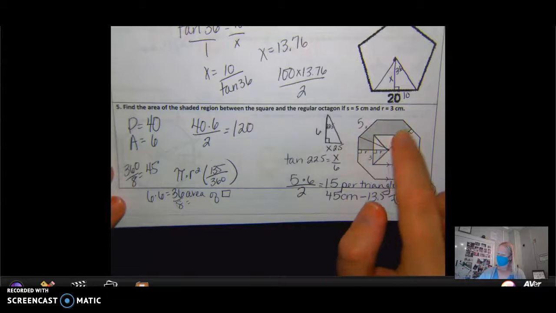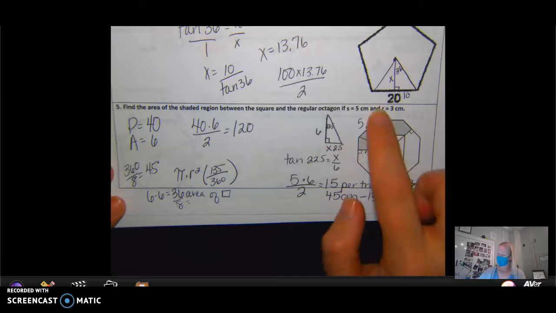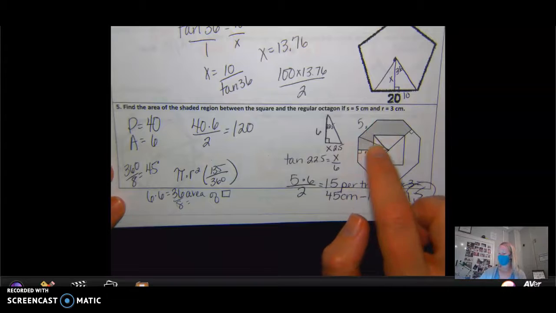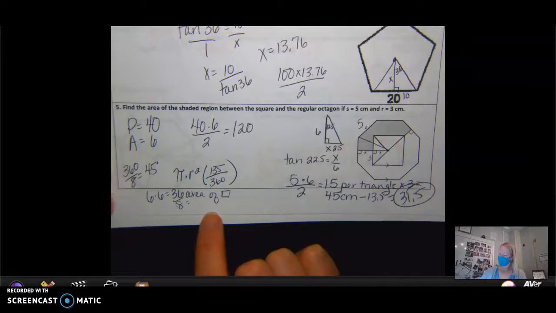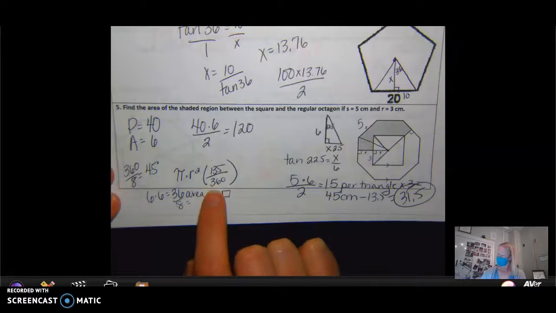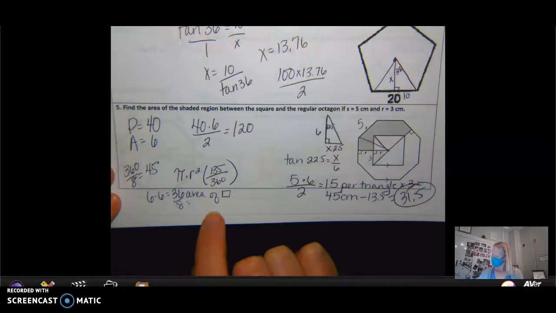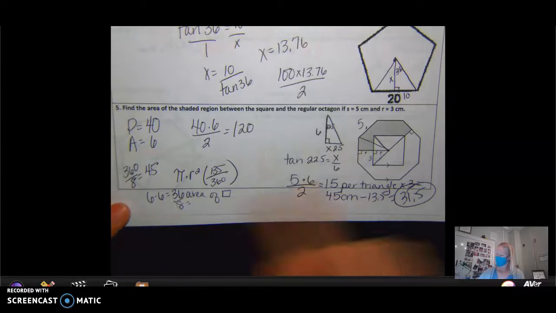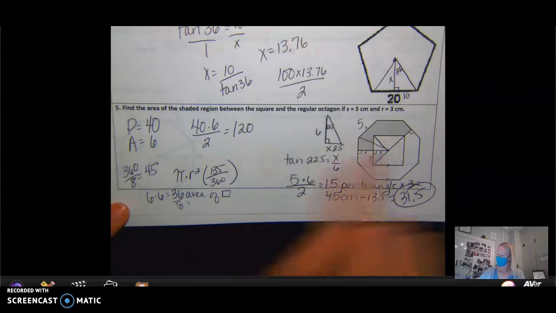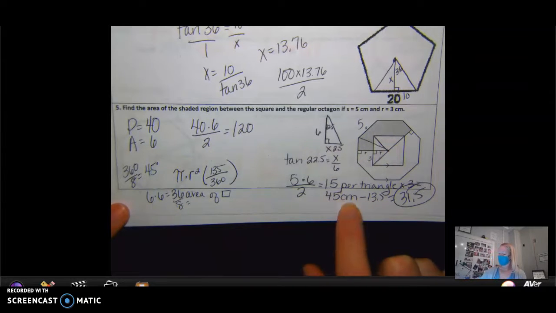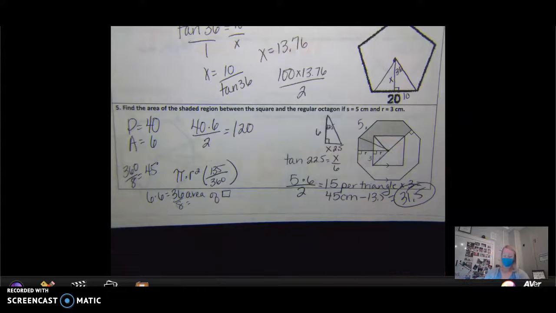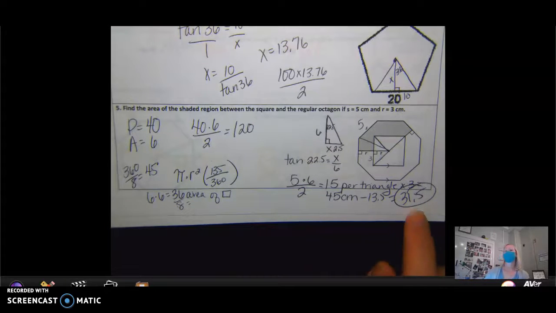I found essentially the area of these two triangles and a half, 2.5 triangles. The central angles of those. I think it was this right here maybe. And then I found the area of the square, and I subtracted off the portion of the square I needed to, which I did 36 divided by 8, but then I multiplied that by something. So what I got in the end was 45 minus 13.5 and 31.5. That made a little bit of sense.